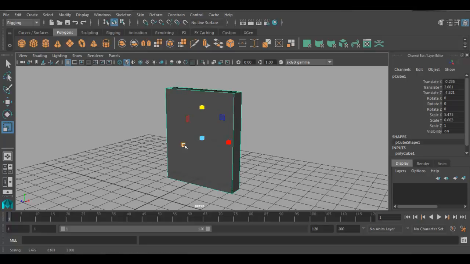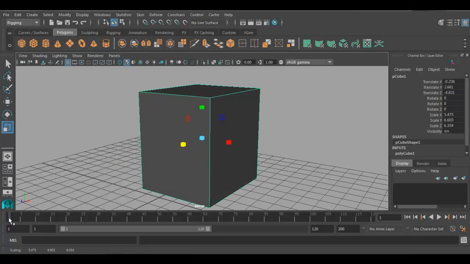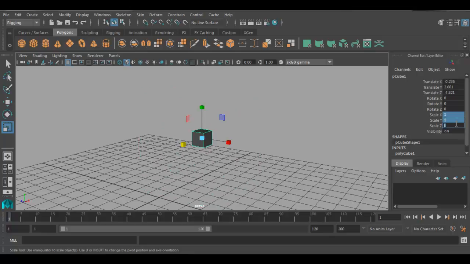You can scale it in the z-axis also. Hold the z-axis box and move the mouse. Scaling the surface axis-wise will not scale it proportionally, so you can bring the size of the surface back to the default by entering the value one in the scale XYZ channel box.